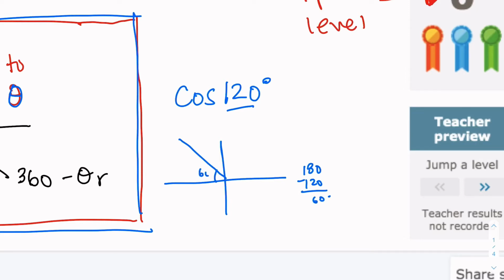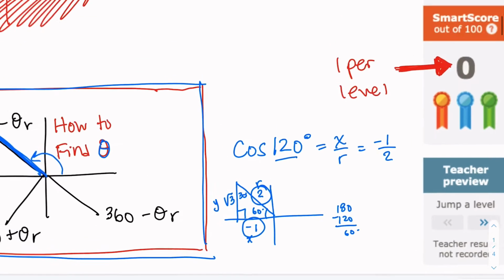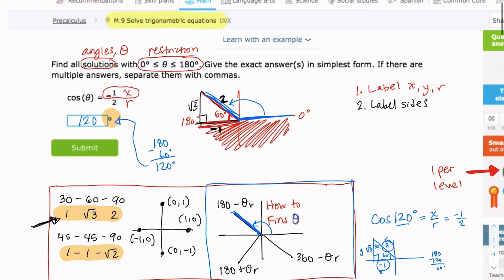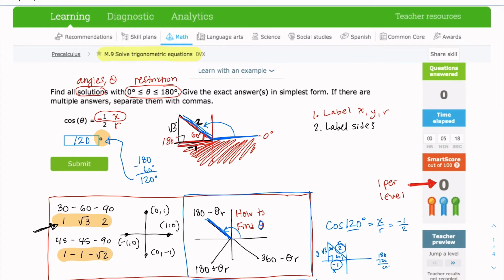I find out my reference angle is 60. Drop the perpendicular. Across the 60 is a radical 3. That means this must be 30. It gets a 1 across from it, a negative. And our r is 2. Now the cosine formula is x over r. This is my x, this is my y and my r. So x over r is indeed -1 over 2. So we've proved, you can actually check your answer. We've proved that the angle we came up with, 120 degrees, is correct. You can hit submit and feel confident about that.